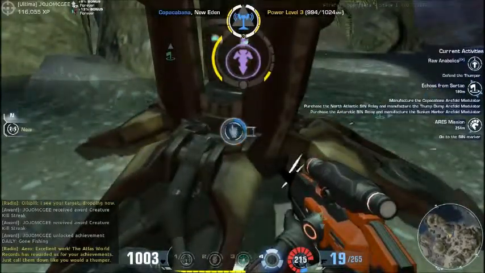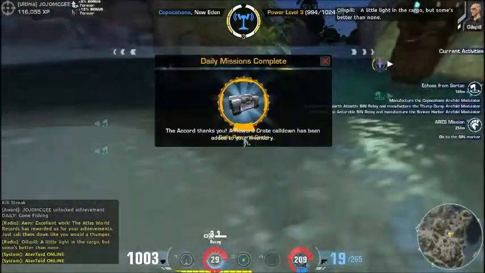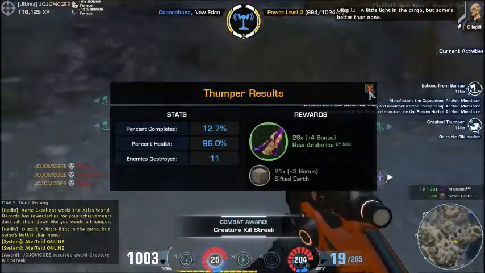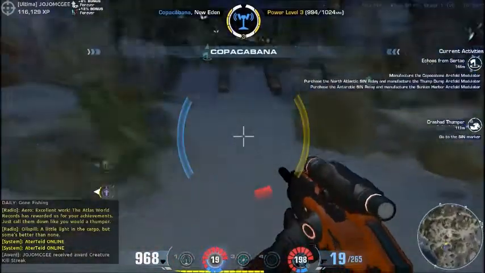You press E and hold and send it back. Goes back into the air. Cargo, but some's better than none. Oh, got crazy. So you get resources and you can craft different things after refining it. Keep in mind, refining is your best friend.